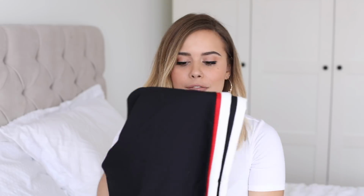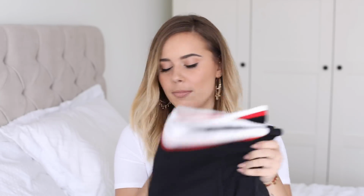The length of them is really good for the fact that I'm 5'1", so I think on most people these would be a little bit more cropped. I do roll them up a tiny bit, but I don't have to roll them up a lot, and the fit of them is just great. Like around my waist and around my bum looks particularly good. They are a little bit big. I would say that around the waist I could have gone for a small. I got these in a medium, but I think these fit particularly well around my leg, so I just kind of make do with the fact that they are a little bit wider on my waist. But they are so gorgeous.